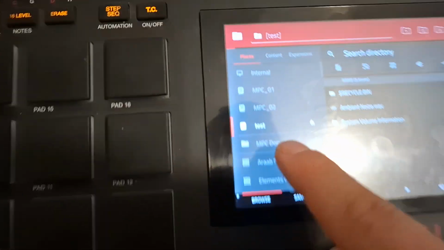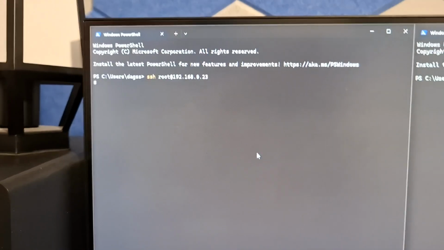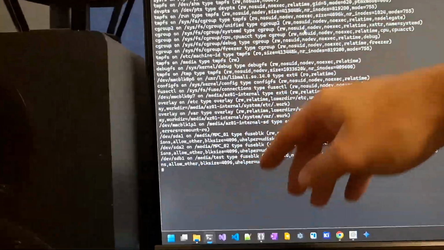Browser, yes, we've got our drive. So let's go into our MPC in that case and run, what can we run? The mount command, so we can see what file system.